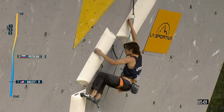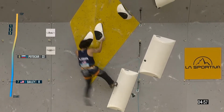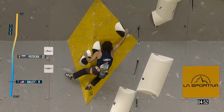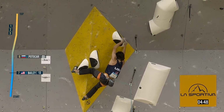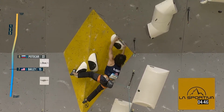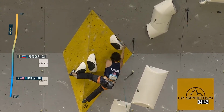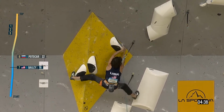Sometimes you look at him and you think, oh, that sequence looked a bit strange, and then all of a sudden there's the switch again and he looks totally relaxed, and he's able to grab holds with only as much power as is needed, but just not more. And that's a very important ability. And he seems very relaxed in his mindset.